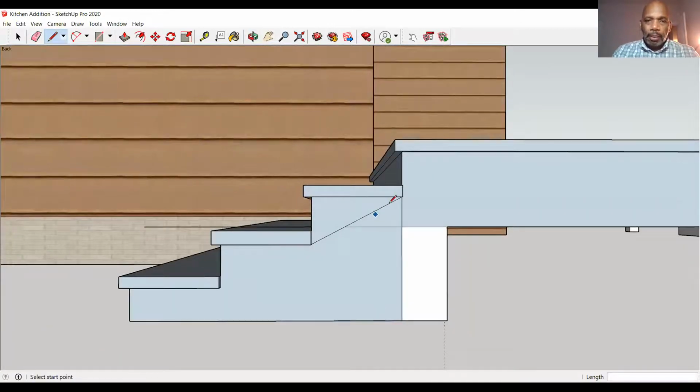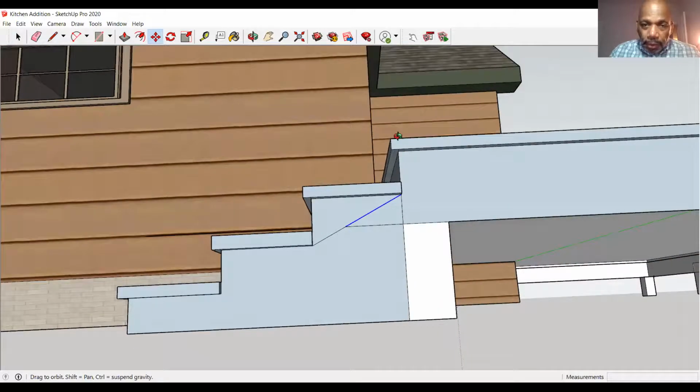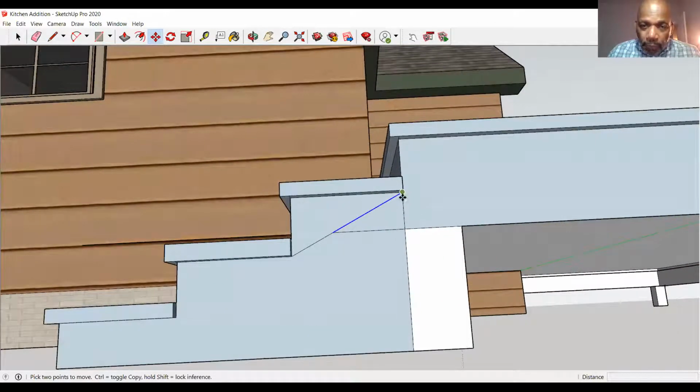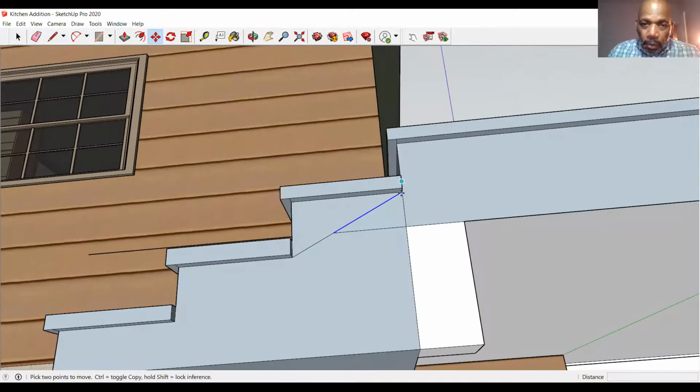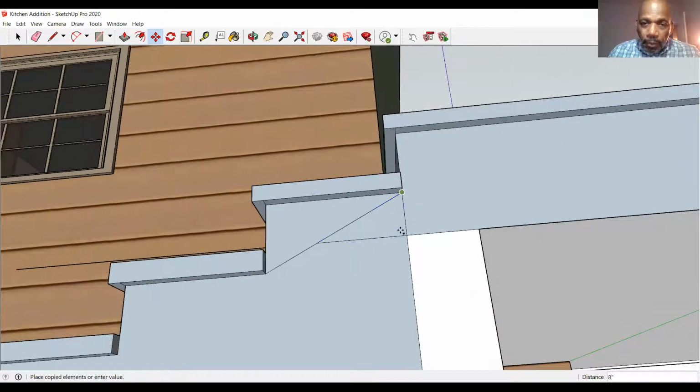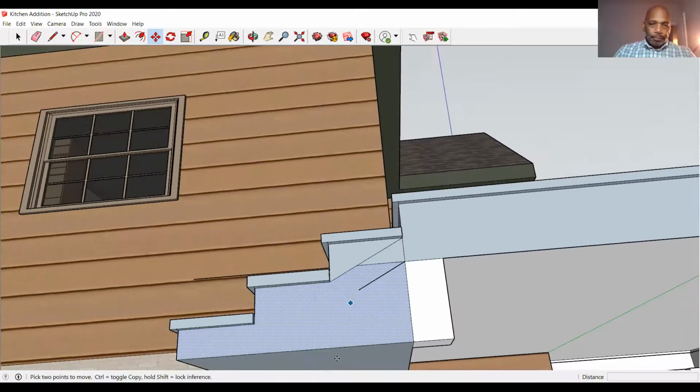Now, I'm going to copy that line from here to here. Okay, so let's select it, and let's go to move, Control, holding down that key. I want to make sure I get the right line. Okay, I want to copy it from here to here. Good. All right.